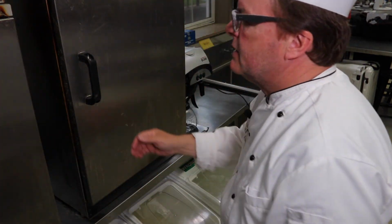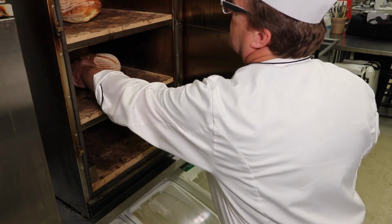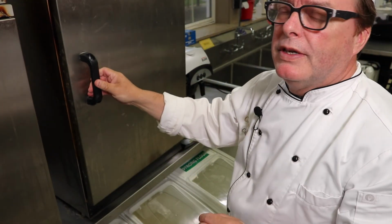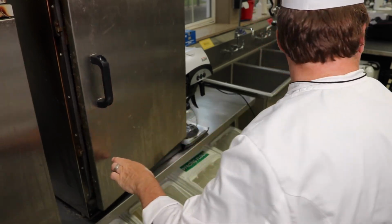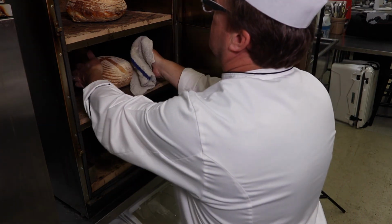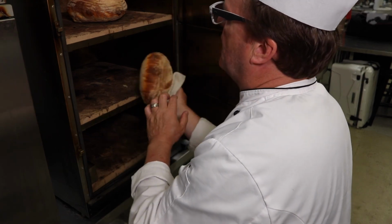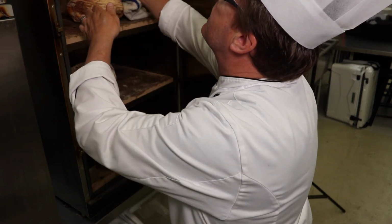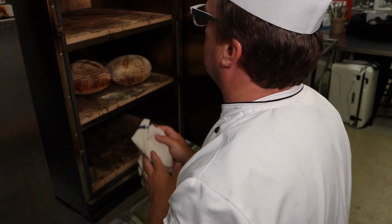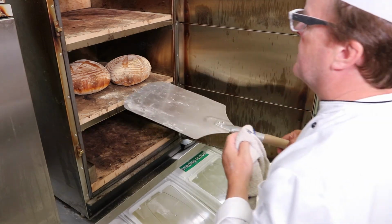Okay, so let's check our bread. It's been about half an hour. I think they're looking good. Now, to find out whether they're actually cooked, what we can do is just lift them up. Looking good. Now, to check to see if they're cooked, you can turn them over, and there should be a hollow sound on the inside. They're looking good there. So I'll go ahead and take these out with my peel.